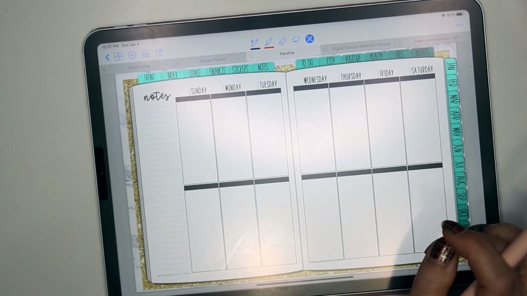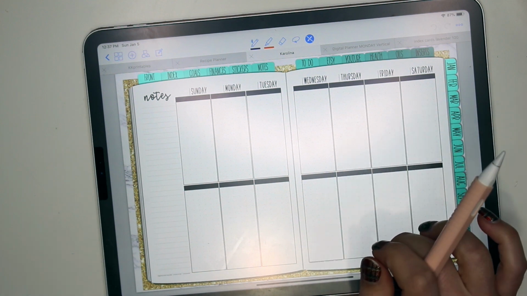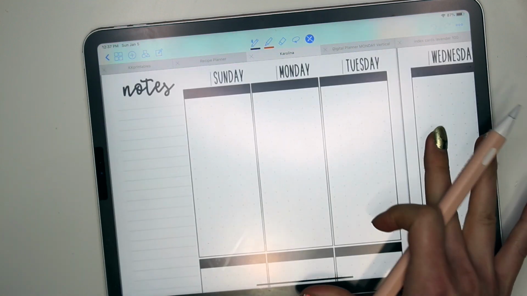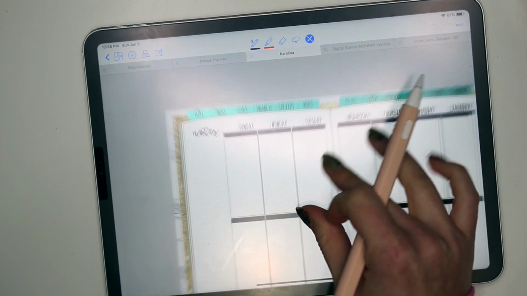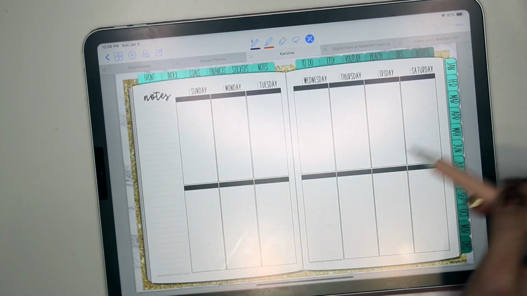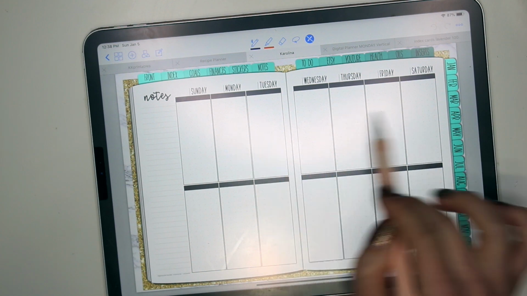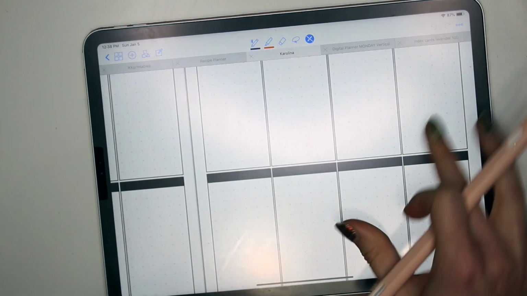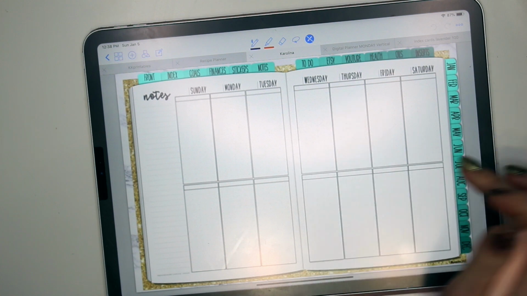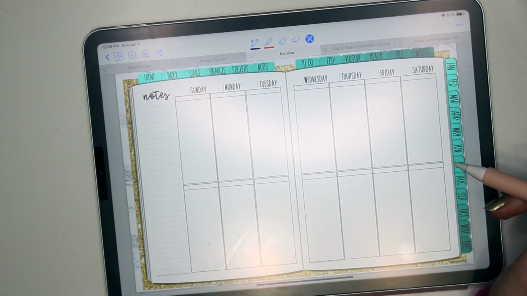Then I have this. Somebody requested, I had this in 3 sections before. Somebody wanted just 2 sections. So you have both Sunday through Saturday, or you could get Monday through Sunday. And each one comes with the black tabs here where you could write in anything, or the blank tab. So each one comes like that already.